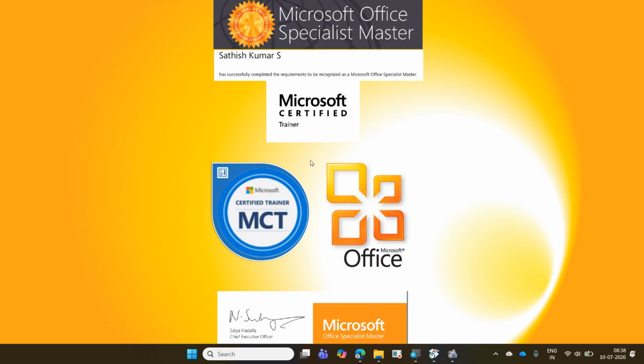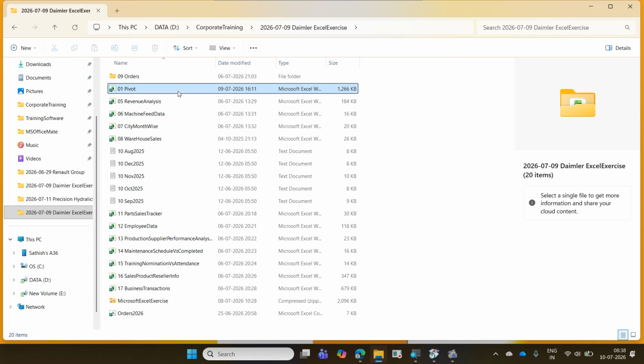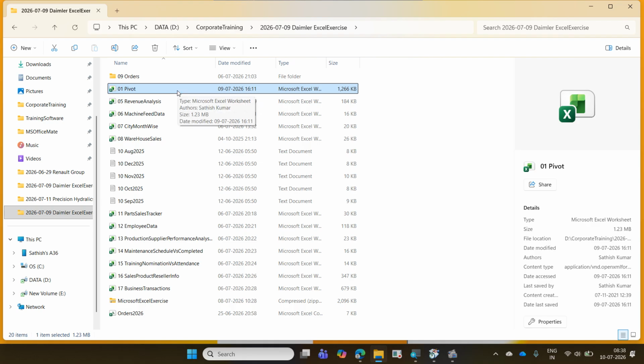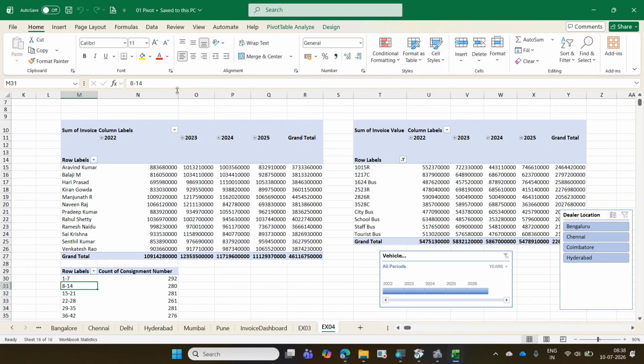Before starting today's session, this is the file we covered yesterday, 01 pivot. Normally, on a second day session, we'll have a recap of what we learned yesterday. If I start recapping, it will take another 20 minutes to half an hour because we have to cover so many concepts. Unfortunately we didn't start Power Query yesterday, so we haven't saved that time. If you have any questions, doubts, or queries about what we learned yesterday, I'll try to clarify them. If time permits, we'll have a recap at the end of the session.